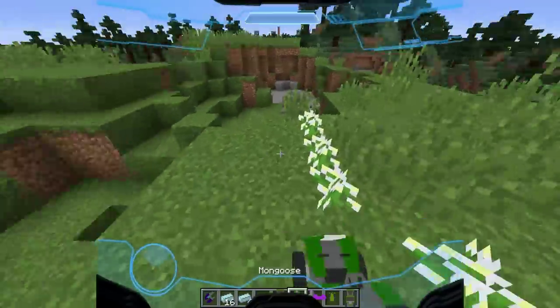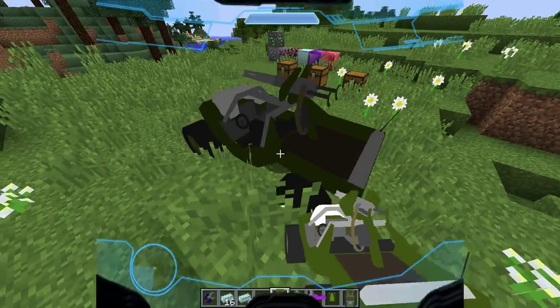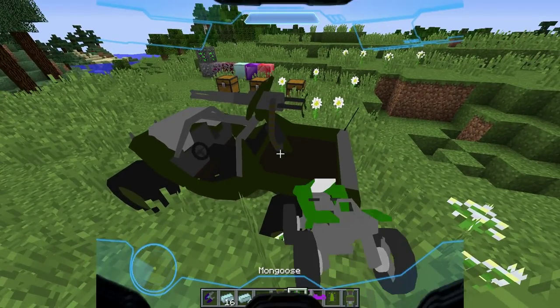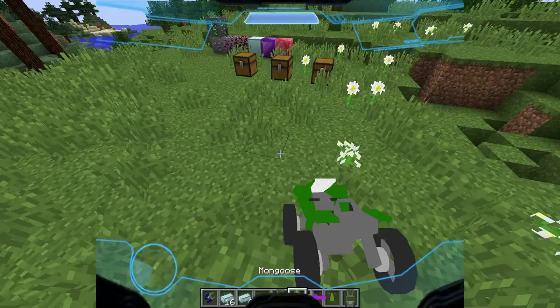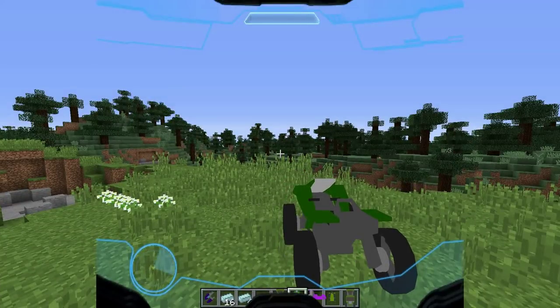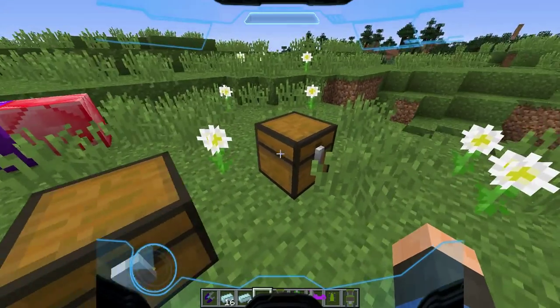I'm guessing the mod is still in somewhat of a development stage, because this isn't working. Something I thought I'd point out, you might have noticed it on the screen: when the warthog was up, my frame rate automatically went down to 37, 38, 39, but when I destroy it, it goes back up to 60. So I'm guessing that's a bug with the mod. I'm not too sure what's going on there.